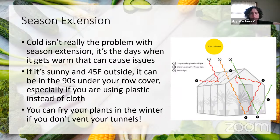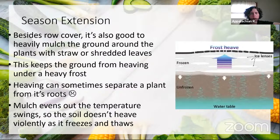And the other consideration besides row cover and air circulation is that the mulch helps even out the temperature on the ground. And so if we get a really hard frost, sometimes this can cause the ground to buckle and heave. And if part of the ground is frozen and part of the ground is unfrozen, and the plant's roots are in different zones of ground, and the ground heaves, sometimes plants can separate from their roots, and so obviously that'll kill the plant. So mulch really helps even out the temperature of the ground so that it freezes and thaws more slowly.